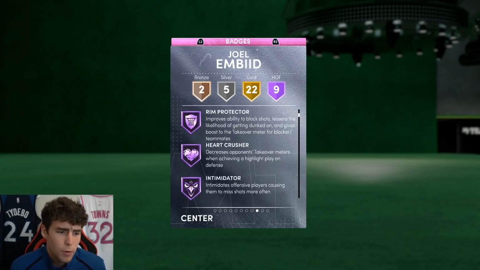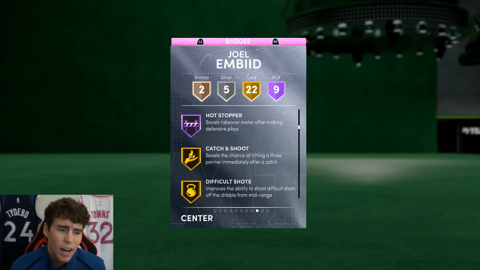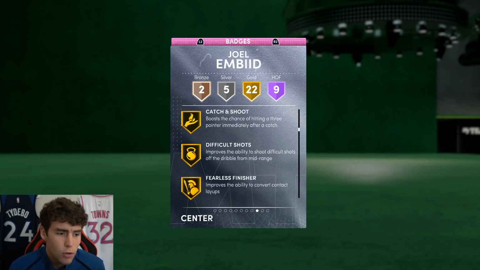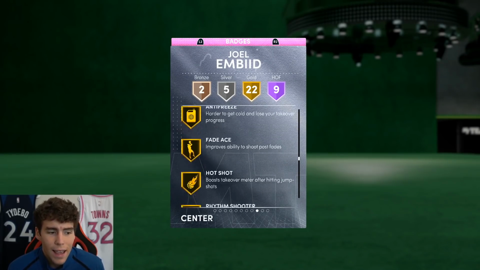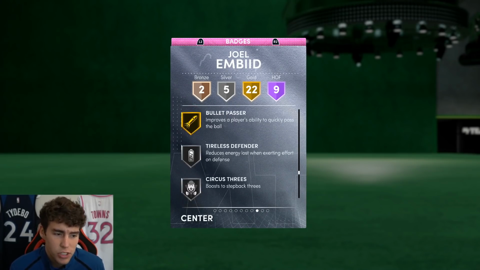Brick wall, drive stepper, rim protector, heart crusher, intimidator, dream shake, set shooter, hot stopper. So a lot of these aren't that important. I think he has Hall of Fame pick and popper on current gen. 22 gold badges: catch and shoot, difficult shots, heat seeker, break starter, box, defensive leader, post lockdown, worm, anti-freeze, fade ace, hot shot, stop and pop, green machine, hot zone hunter.